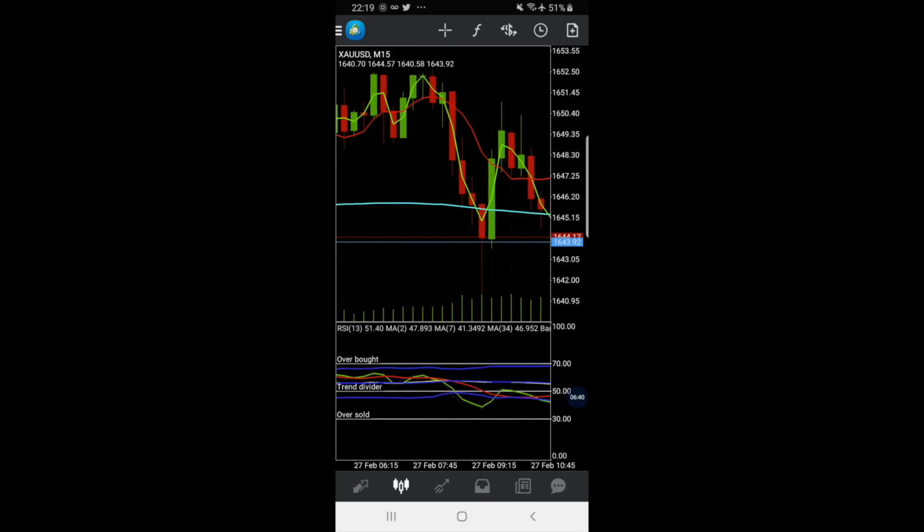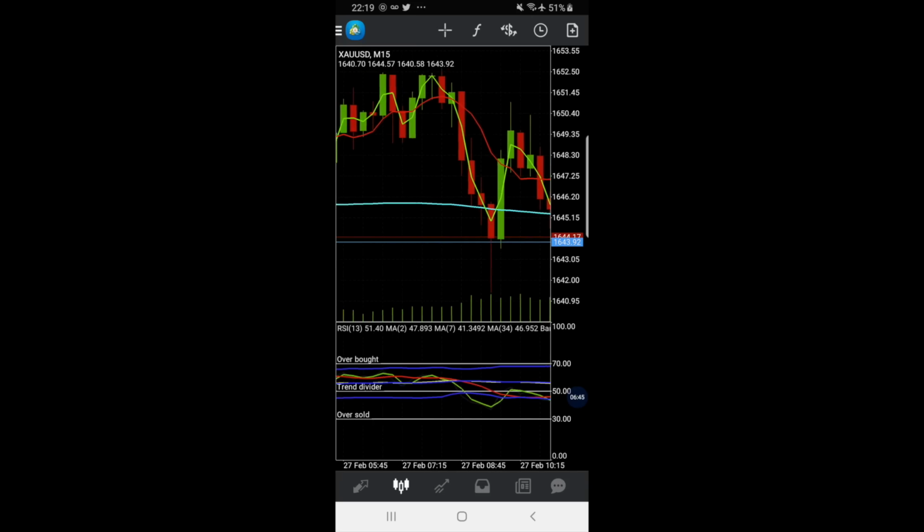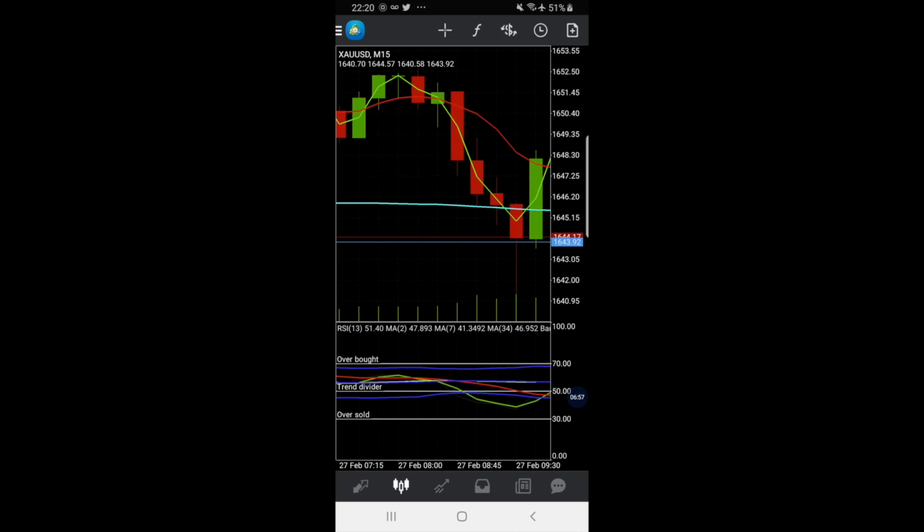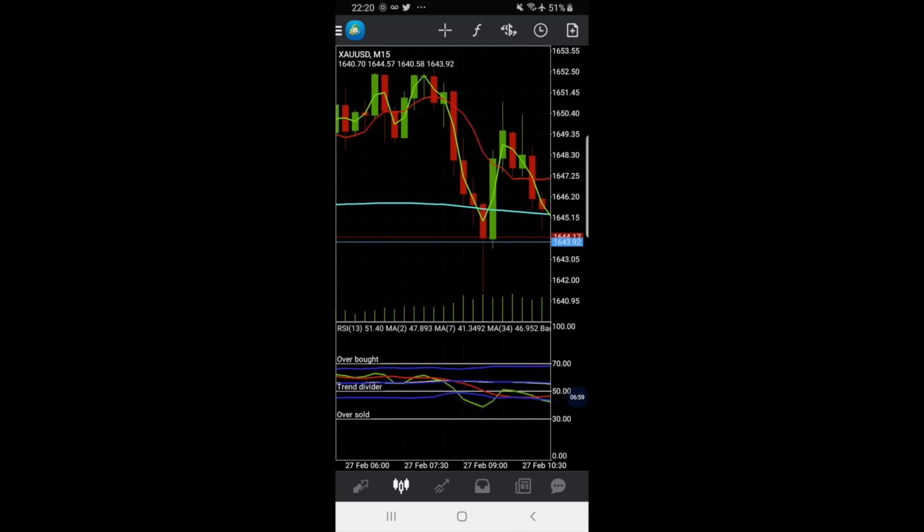If you go to here, it's a perfect example. You will see from the top of the screen, the 2 green moving average comes from the top and comes down past the 7 red moving average. And what did we have here? Does anybody know? We had a nice strong bearish move going down. You would have made a lot of pips on that if you stayed in that trade.